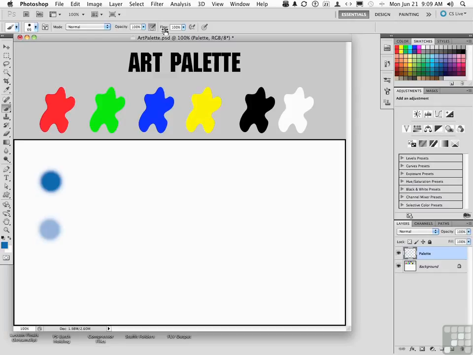Let's go to flow. If I come over here again and give myself a test dot, if you will, let's now change flow to 50%. And on the surface, they look like they're the same. Now, here's the difference and why you don't confuse them. Let's take this back to 100. Come back to opacity. Let's change opacity to 50%. I always have an easier time just changing the number up here than dragging that slider. If I begin painting, I'm holding my mouse down and I'm moving around. You will notice that the color doesn't get any darker. I'm getting an exact 50% application of that color.